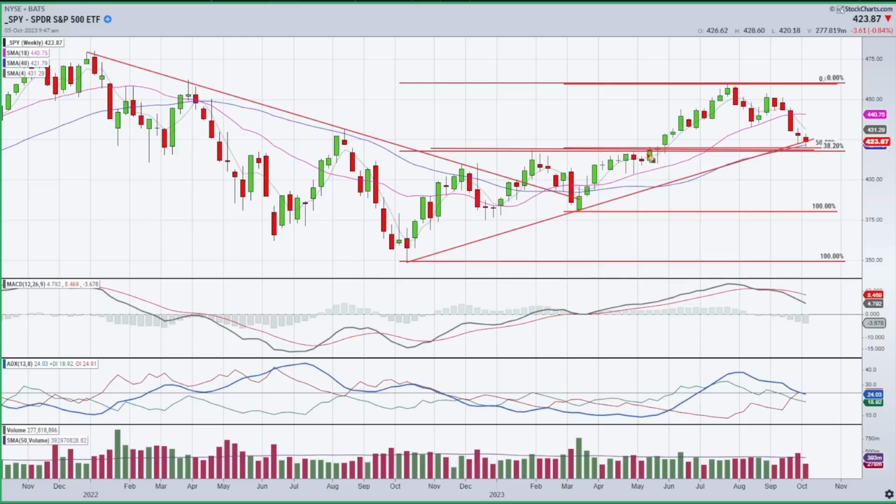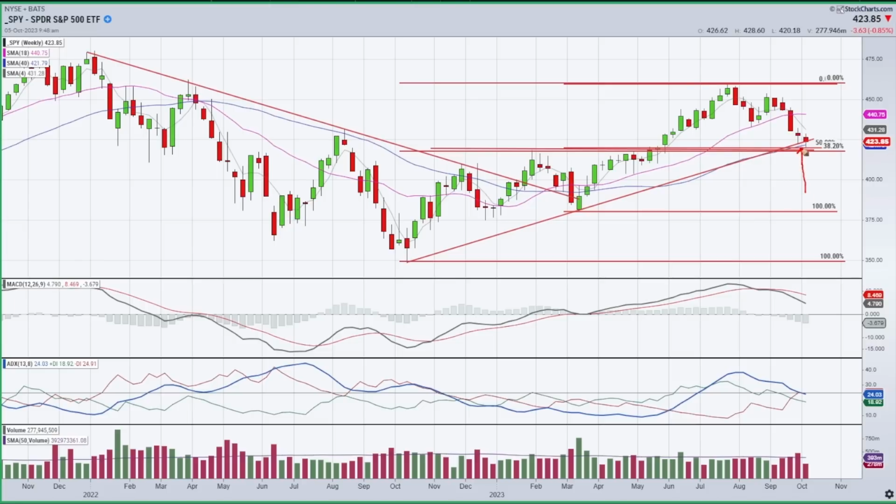We also are coming back to the 4,200, which was the start of the move, right? So I've put in this horizontal line across. We're back to that level, or very close to it anyway. But if you take the low from here, this level here, to this high, the 38% retracement is this line right here. You can see it's marked there. And then if you take this low to this high, the 50% retracement is right here. So we're coming into this confluence of levels.